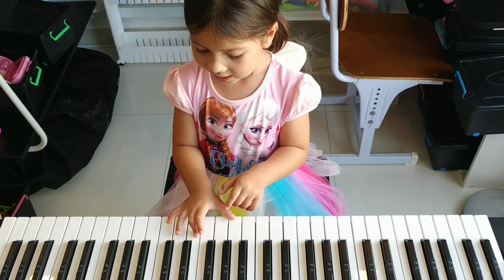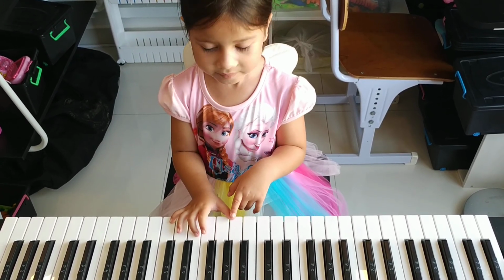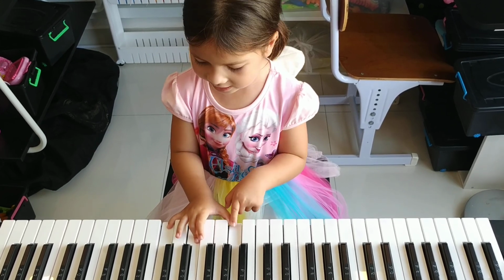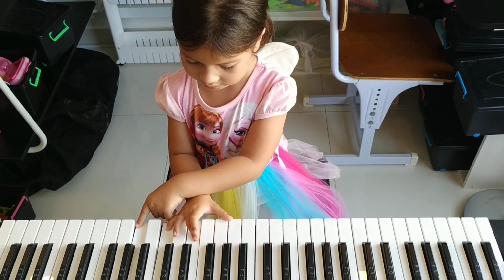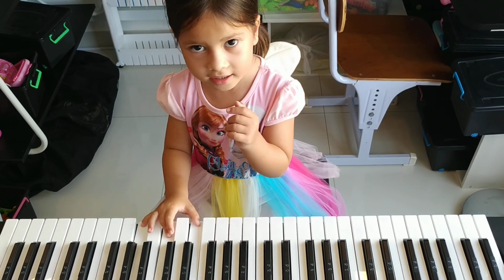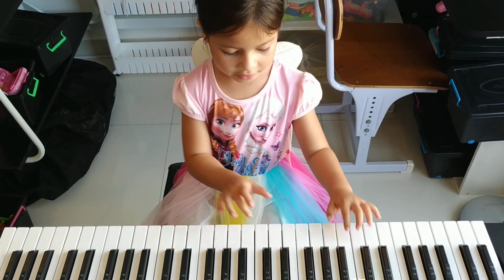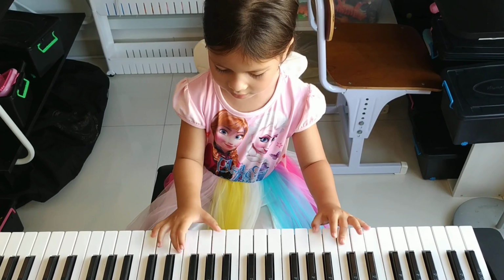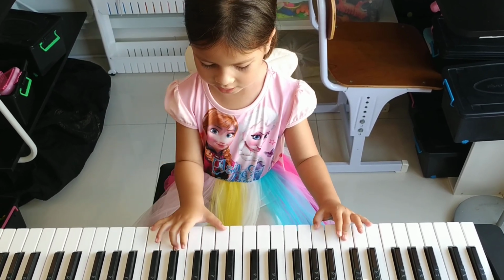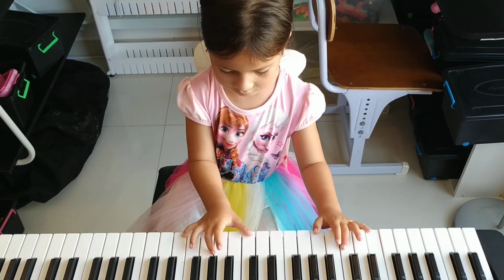Two down, take the E up 1 octave. Now it's G, C, E. Wow. Go on then. Back to root again. Okay. Two down, take the G to here. Now it's E, G, C. Wow. Very good. It's good to learn. Now I'm going to do this. Thank you. Go on then.